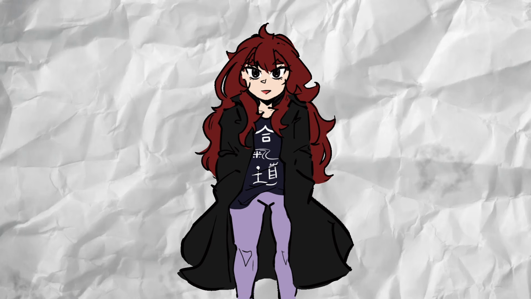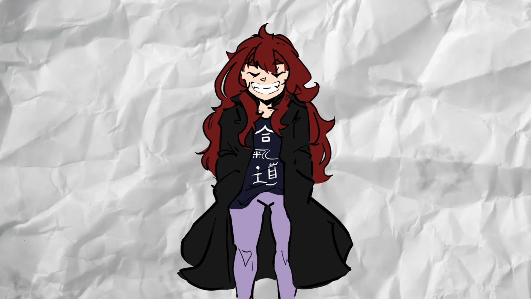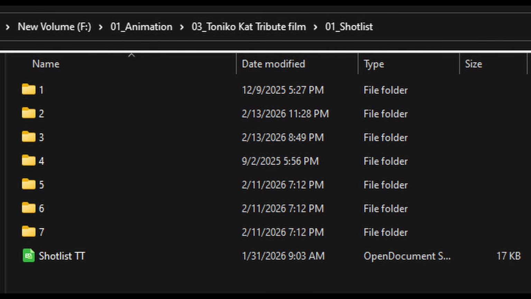Since each piece of the project has its own folder, and by extension its own space, it means I don't have to comb through a mess of different files when I eventually have to put all of said pieces together. In short, in the shot list folder, in addition to the animation files themselves, which are organized by scene, I have a spreadsheet which acts as a guide or roadmap for said files.